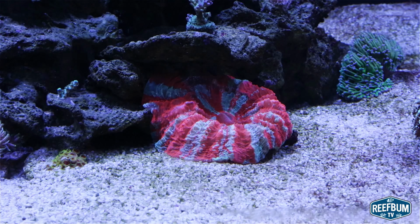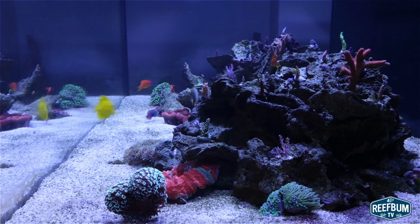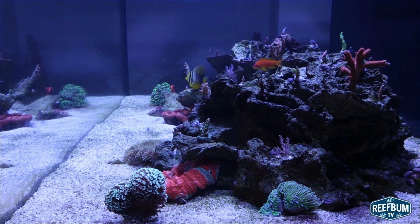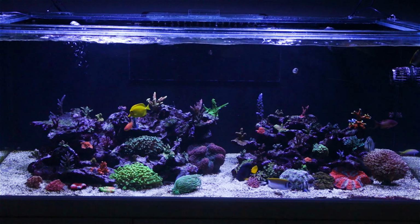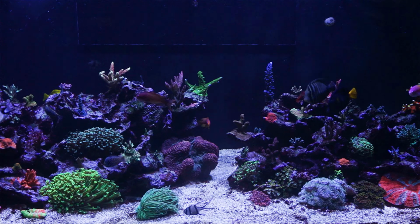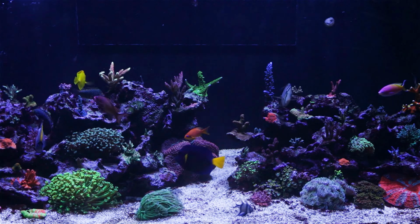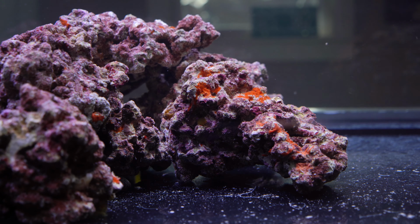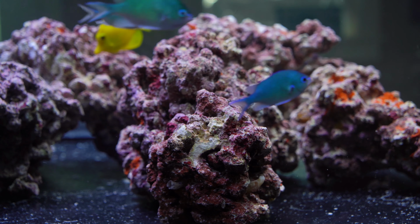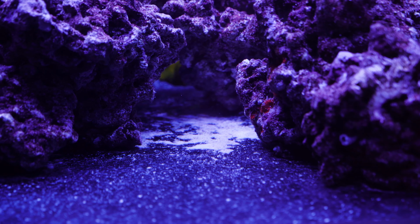Here's a third reason why I've favored sand beds in the past. They provide another home for bacteria and act as an additional biological filter for the tank. This is a good thing since the bacteria do the heavy lifting when it comes to removing and recycling excess nutrients, as they absorb ammonia and phosphates found in fish and invertebrate waste. However, I'm starting this tank with very porous live rock, which is a great home for bacteria, and I should be able to easily spot and remove detritus without any sand around.